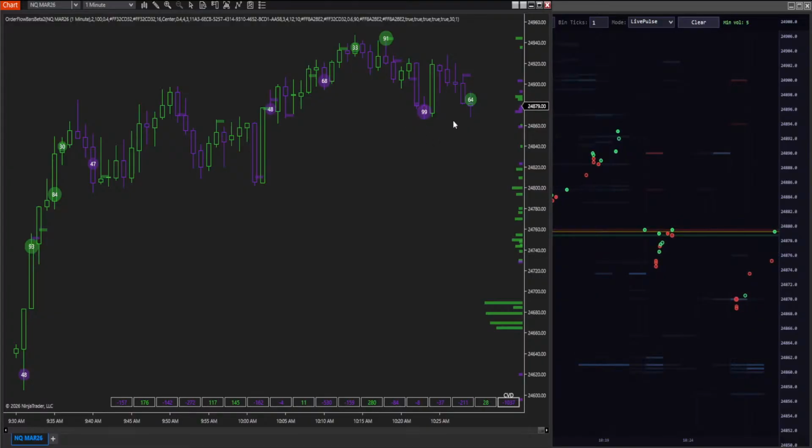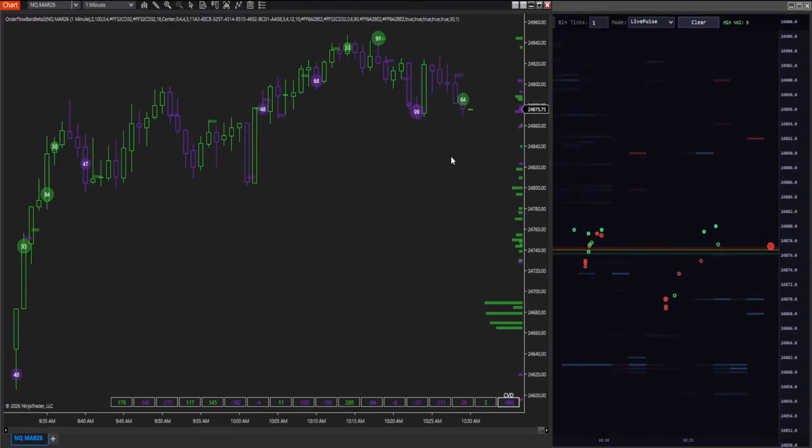Am I going to take this trade if we break this low right here? No, I'm not. It's 10:30. I need to see bigger participation than this. Because I don't want to get into a trade and take a $500 loss in a funded account. I want to pick my battles. I want to put the odds in my favor and pick them.